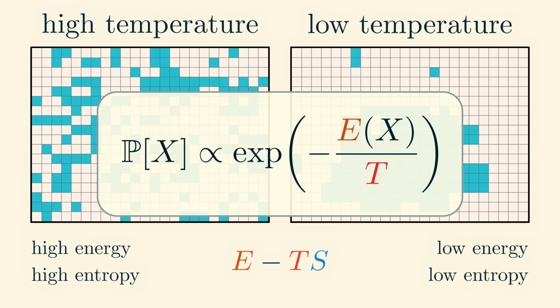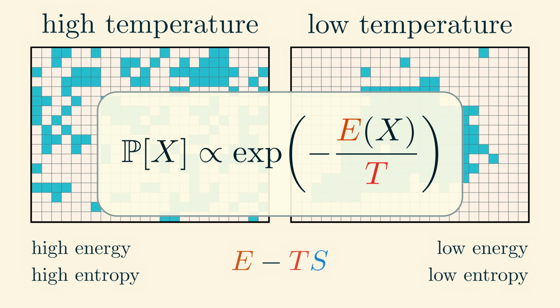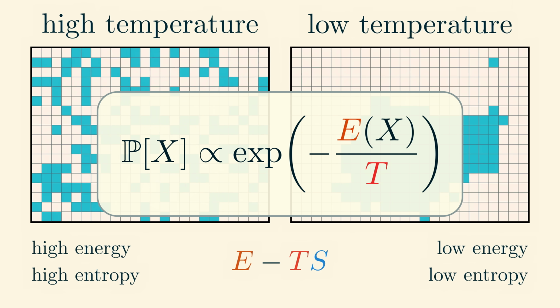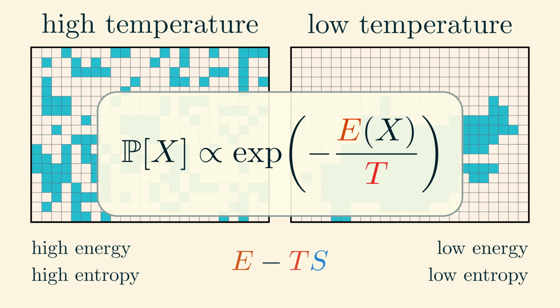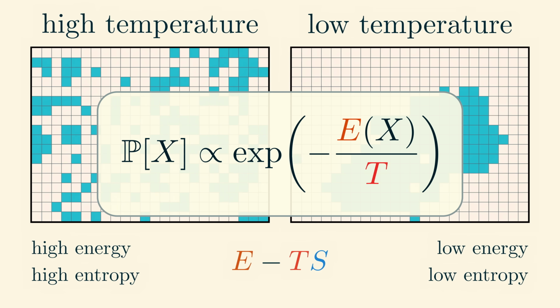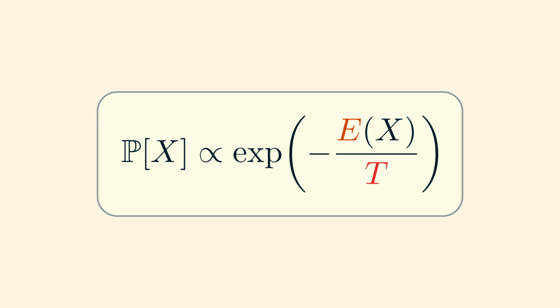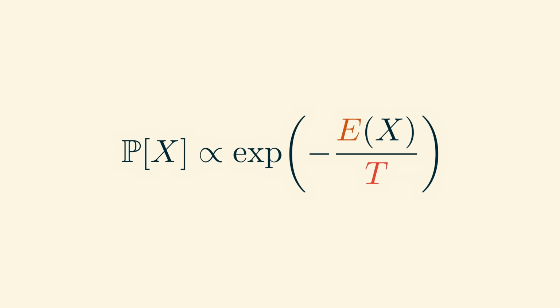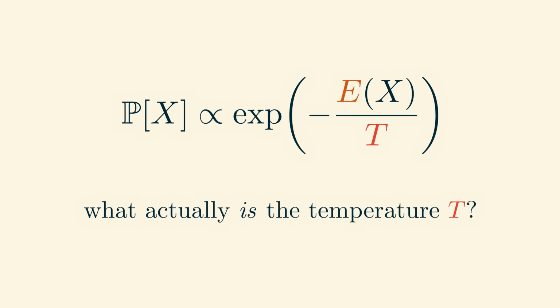But we still haven't seen exactly why this is the correct formula, so our next task will be to explain this. After that, we'll be ready to really understand what's going on in the simulations I've shown you so far. It will actually take us a few steps to get to this formula for the Boltzmann distribution, but bear with me because along the way we'll get a more precise understanding of what temperature actually is.